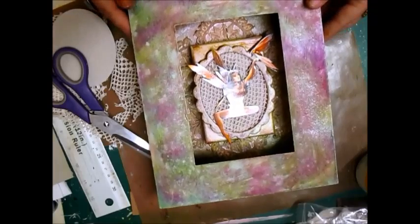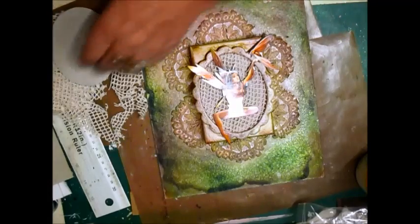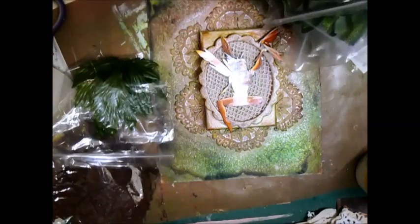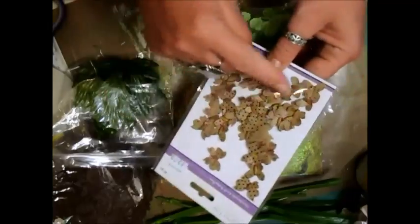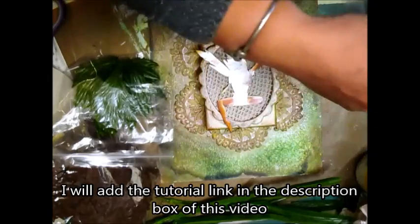And I think if you'll see, like that sort of thing. Yeah, it's different and I like it. And I'm going to use that. So I'm just going to get some other bits and pieces out, put this away, while the glue gun heats up. I've got some of these, just various leaves. And I've got some of these butterflies. These are Forever in Time, and you get them for £2.70 from Samuel Taylor's. You get lots of them, and they're all tiny. And some bits. And these are the leaves I made myself. Now, I do have a tutorial on how to make these leaves. And I made my own, and they're good. So I do have a tutorial on how to make leaves.